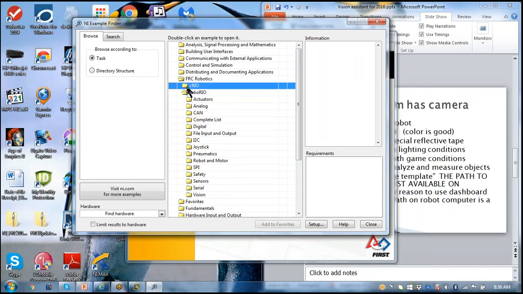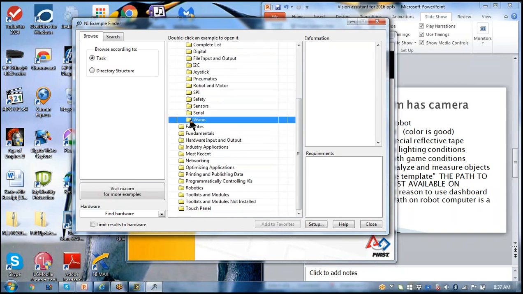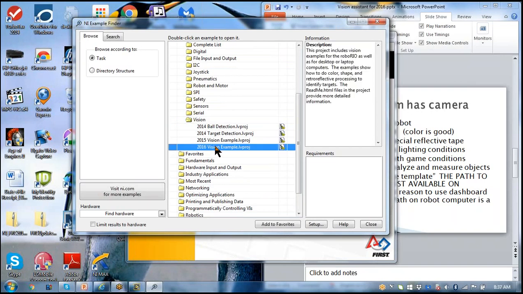If you're using an older cRIO, those examples are set up for that platform. In this case, we're looking at the roboRIO platform. We specifically want to look at what's going on under Vision, and here we have examples from seasons 2016, 15, 14, and different variants.